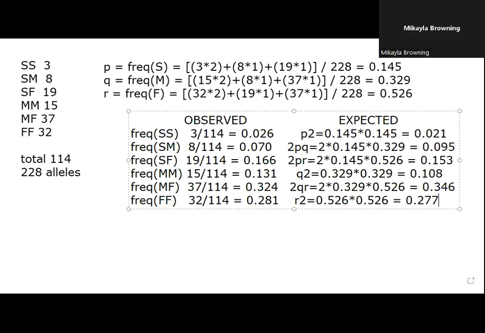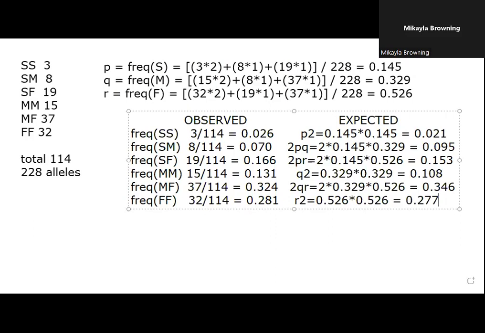With me there? Does observed equal expected? Again, it's pretty well in the ballpark. One of the things I am seeing is we are consistently getting a little bit fewer. No, maybe not. Maybe it's not consistent. We've got a little bit more SF heterozygotes than we'd expect, but we've got fewer SM and MF heterozygotes than we're expecting. So at first I was thinking there might be a little inbreeding going on. I'm not sure if it's statistically significant though.